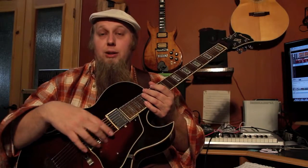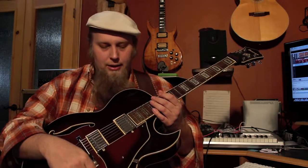The other thing when you're playing is choosing what pickup you're playing out of. You can select the front, the back. Some guitars will have a middle or some combination of pickups. Typically the one closest to the neck here, we call this the rhythm pickup. And it's exactly what it is. Usually when you're playing rhythm, it's a great one because it's not very trebly sounding. It's very good for rhythm. And then when you're soloing, we usually put it on the back pickup because it's real trebly and it cuts through if you're soloing, at least in rock and stuff. Jazz, you're always going to use the front pickup pretty much.